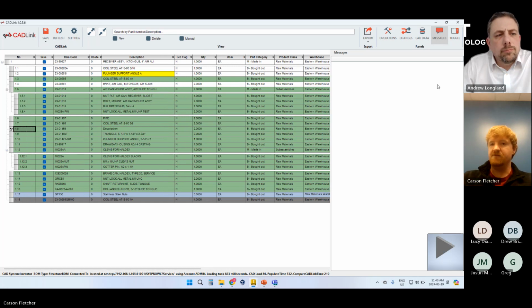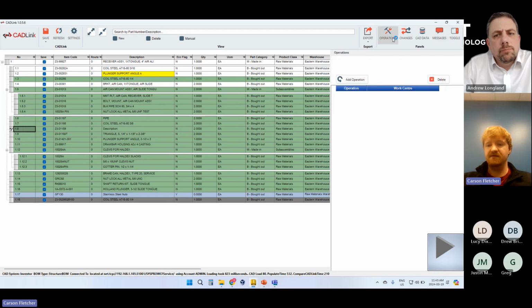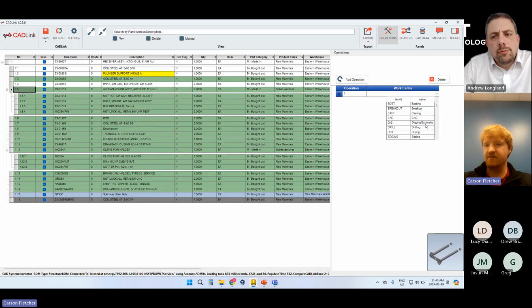Lastly, there is one other part to the structures in SYSPRO that we might create. We've got our stock codes, we've got the bill of material with the items in there, but we can also add operations. So if we want to add operations to a structure as part of our larger bill of material upload, we can do that. If I click on an assembly here, I can add operations one by one, and I can select the work center from a drop-down list. Again, the same drop-down list you would see in SYSPRO.